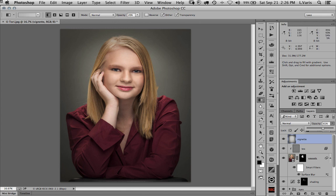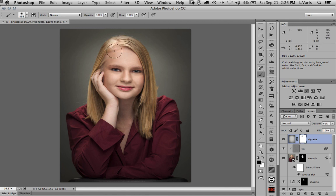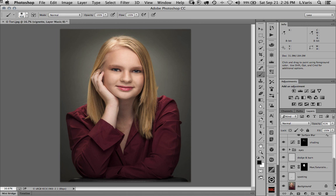And then because I've gone over the top of the face and I've sort of killed the highlight on the hair, I'm going to use a layer mask and we'll brush in with black. Get a nice soft brush here and brush in to bring back the highlights on the top of her face. Make sure there's no vignetting going over her face. Okay, so there you have it. We're pretty much done. Let's take a look at where we've come.